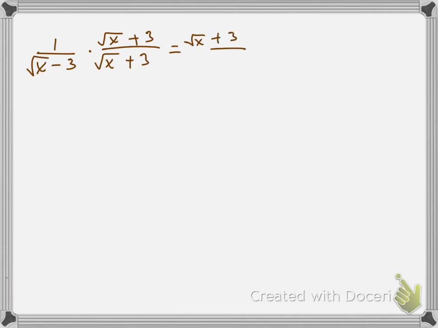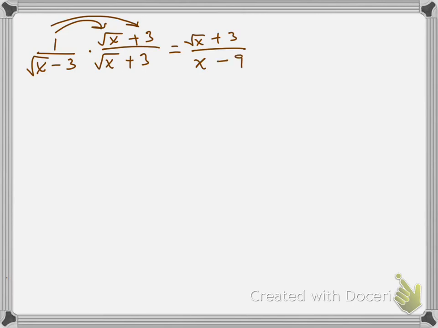So say, for instance, I have 1 over the square root of x minus 2, right? Well, let's not do that one because we already have that one as one of our examples. So if I have the square root of x minus 3, I want to multiply top and bottom by the square root of x plus 3 when we want to rationalize our denominator. So we have the square root of x plus 3 on top because you're multiplying the 1 and the 3. And here we have the square root of x times the square root of x gives us x. Negative 3 times 3 gives us negative 9. So this would be your answer.